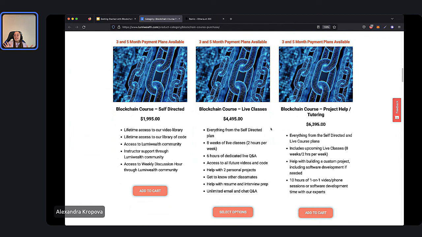But yeah, the DApp one is a bit more intensive. So if you don't have any coding experience, then I recommend start with blockchain programming. But it also depends on what you want to learn. This course is more focused on smart contracts, a heavy emphasis on smart contracts. The DApp course has a heavy emphasis on Web3 and dApps.